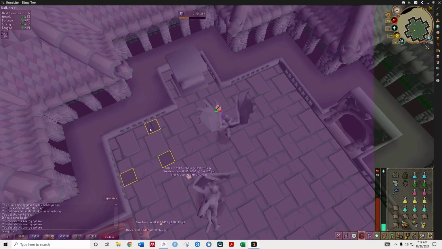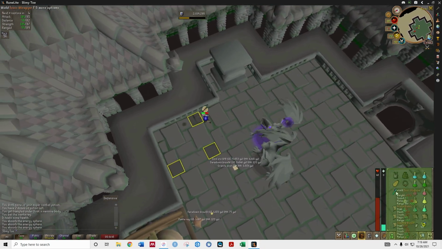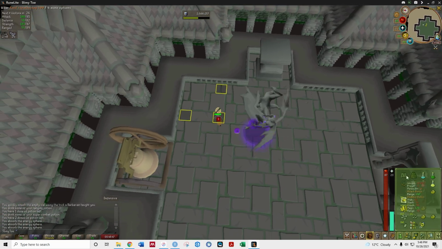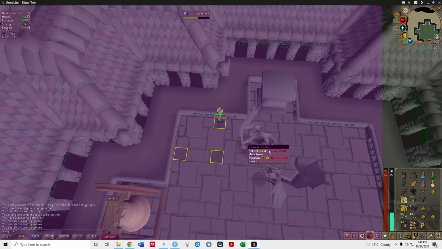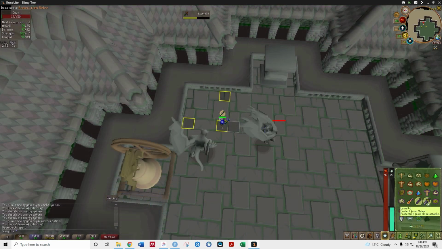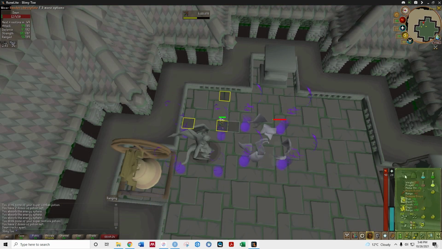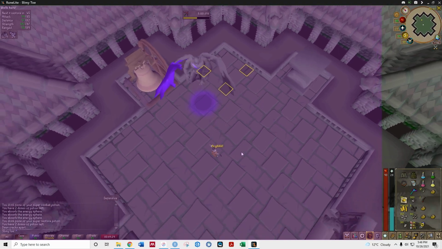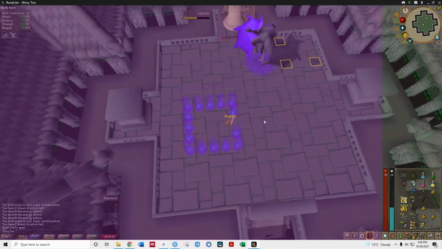My progression at improving my mouse movement was barrows, Grotesque Guardians, Sarachnis, and Vorkath. At Grotesque Guardians, you need to do a range gear switch. I recommend doing something like a 4-way switch and then progressing to a 5 or 6-way switch. There isn't really any pressure to switch your gear in this fight, but the faster you do it, the faster your kills will be, and the longer your trips will be.